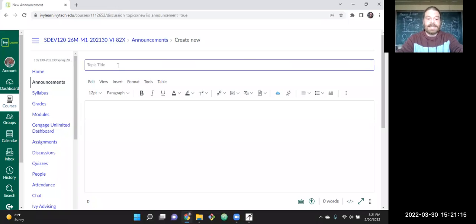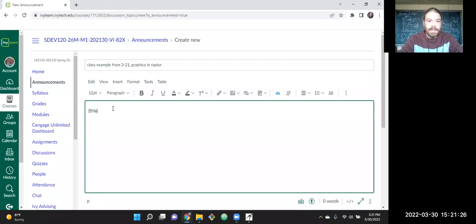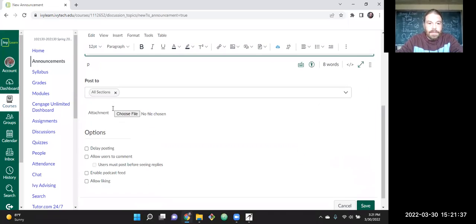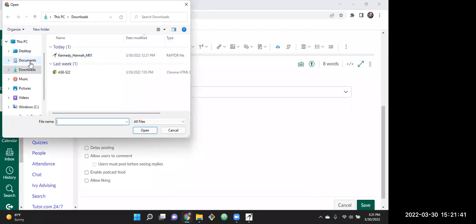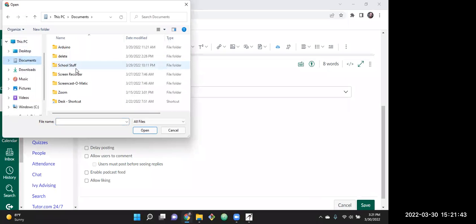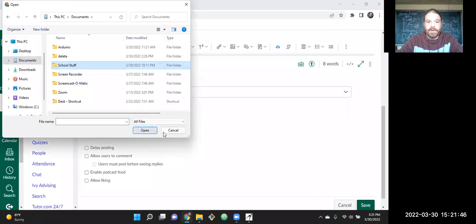All right. Let's see, class example from 321 graphics in Raptor. Here's the file from today's class. I have to send both of them, don't I?